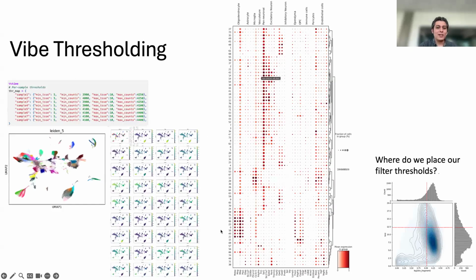So this part, I'm calling vibe thresholding, just because it's somewhat arbitrary where you end up setting the lines. It's where you feel you're using your best discretion to say, I'm capturing enough of the cells that I care about. And I like the red bar when it's about here. We'll call it good.